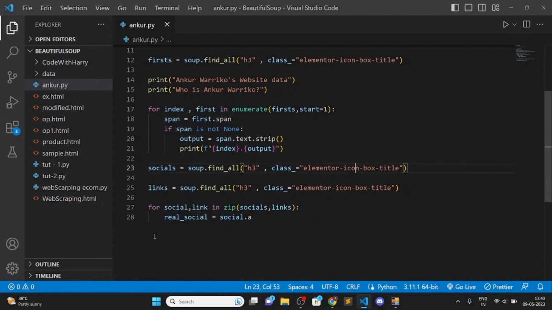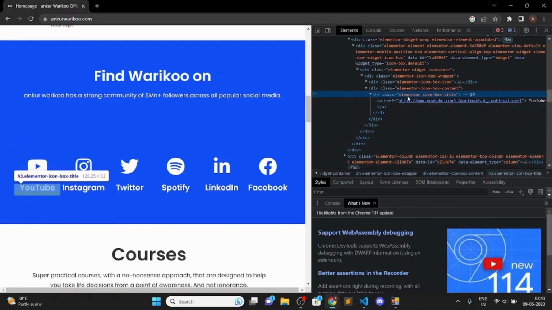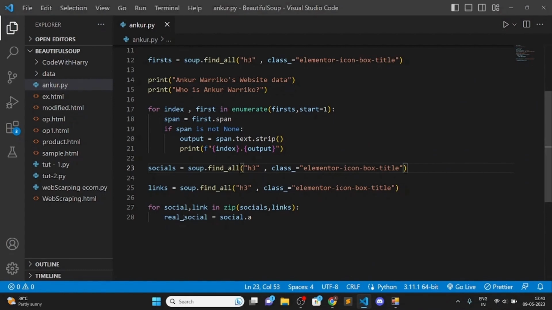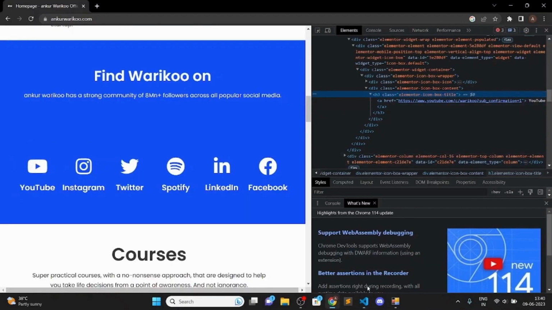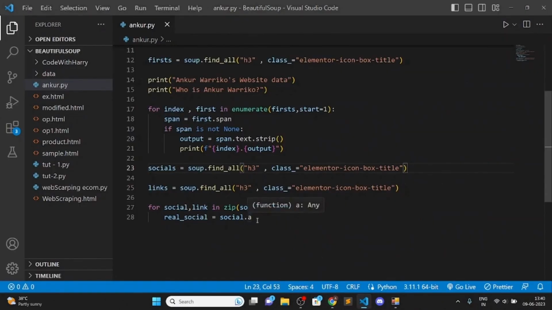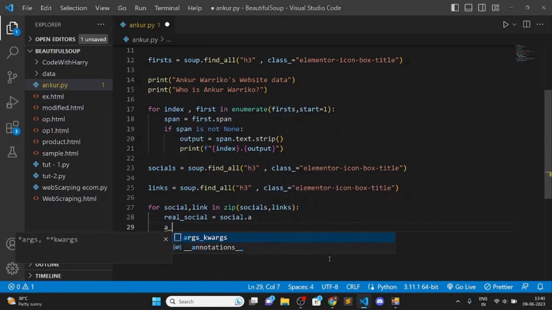Real social will get inside of that social, and as you can see, the h3 tag contains an a tag as well, with a link and a name, right? So this real social will get inside of that h3 tag, then get inside of that a tag, as you can see, social.a, right? So after that we'll get inside of that a tag as well.